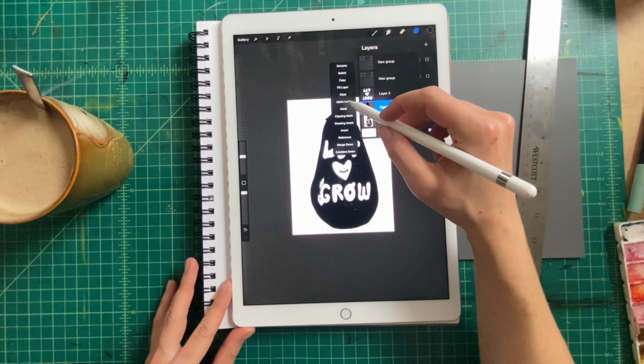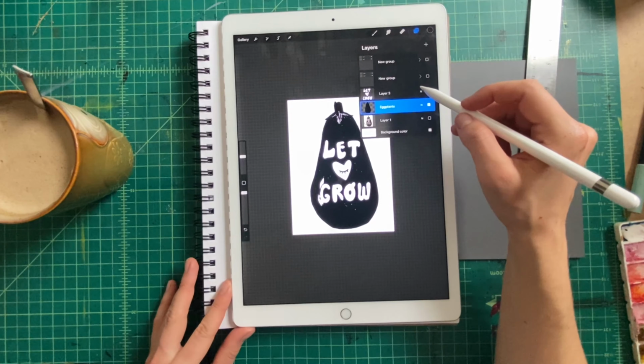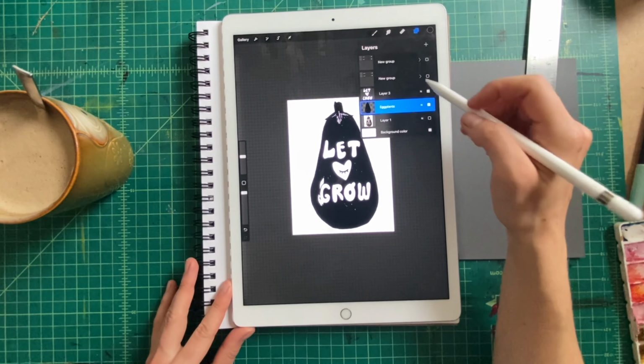And again, it's really great because I have my most pertinent areas on their own layer, and that way I can adjust things as needed.